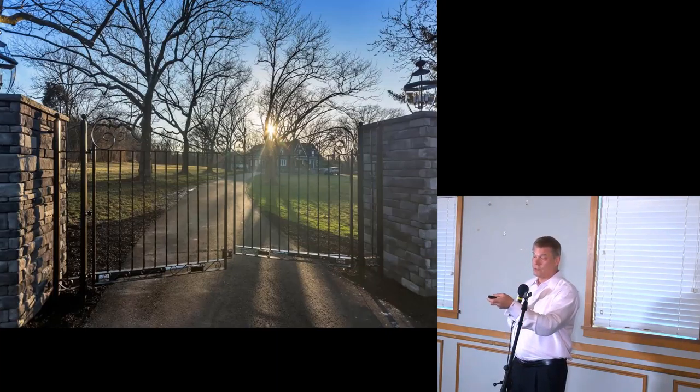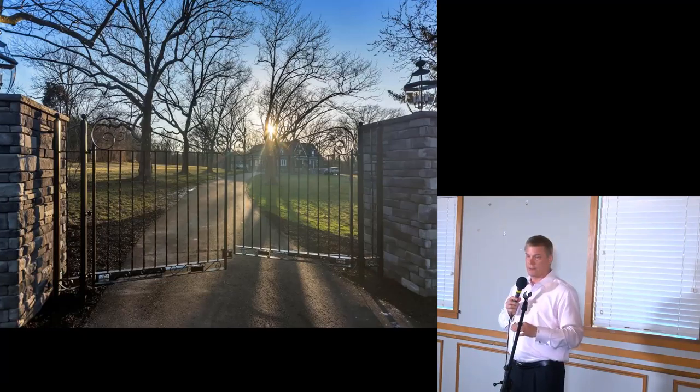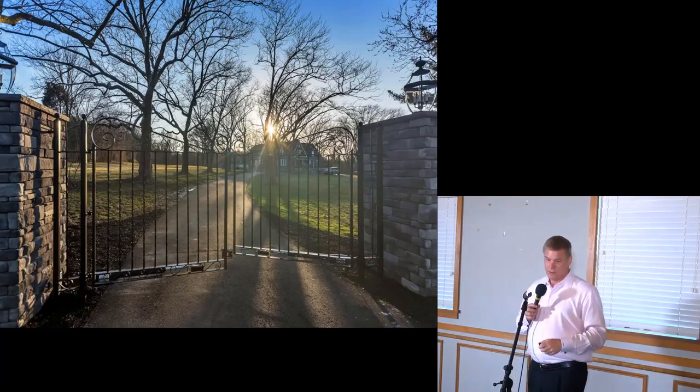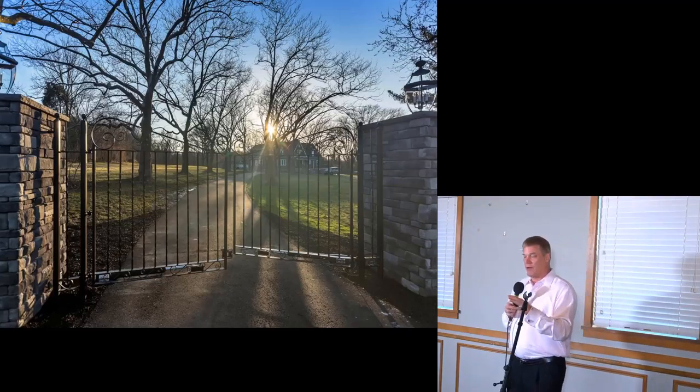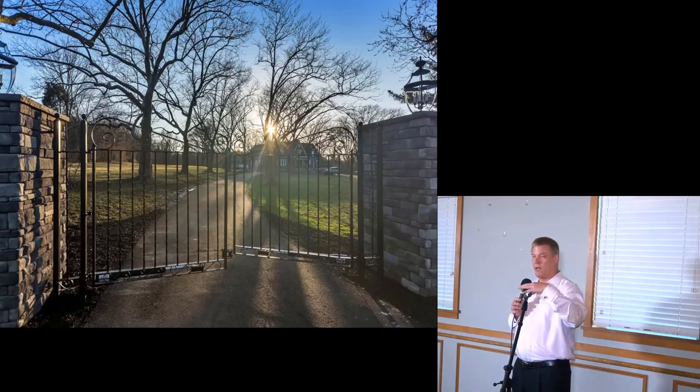We found those gates, and this whole thing started. There was only two pillars there when we bought the house. We had no intention of doing any of this. But when we looked at it, we found the original gates buried under the horse barn. So when they were cleaning out the horse barn, we found the gates. And we thought it would be cool to have a gated entrance. And after we talked about that, we said, if we make it motorized and put a code there, we can say it's a gentleman's estate, or an estate type property. That's how we got there.